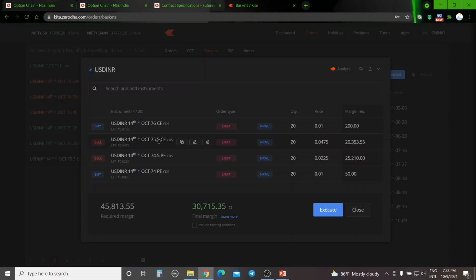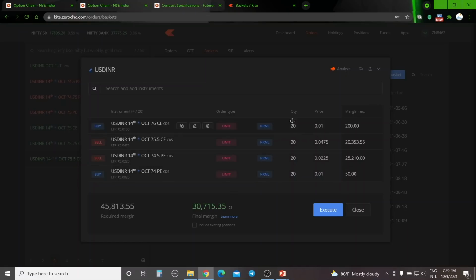In some cases it can gap up by 1 rupee, gap down by 1 rupee. At that time people lose money like anything. But in regular normal conditions the USD INR is very less volatile. It does not move much, maximum 25 paisa. So that way we get a very good cushion, 50 paisa above and 50 paisa below. Even if it goes further, our risk is already capped because we already purchased a CE 50 paisa above and a PE 50 paisa below the sell strikes.